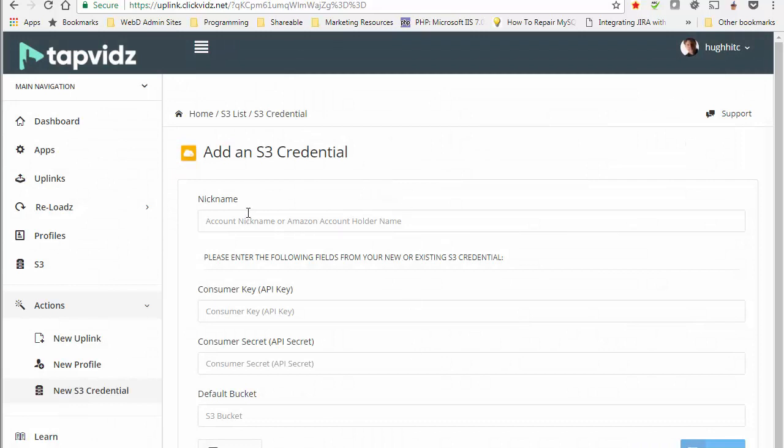Of course, you can also do this on the works, but the idea is to make it as easy as possible, so that's why I'm putting things into TapVIDz, so you don't have to go back and forth between TapVIDz and the works. Just remember, the works is in the background doing all the tasks that you want it to do pretty much invisibly. Okay, let's go to uplinks.